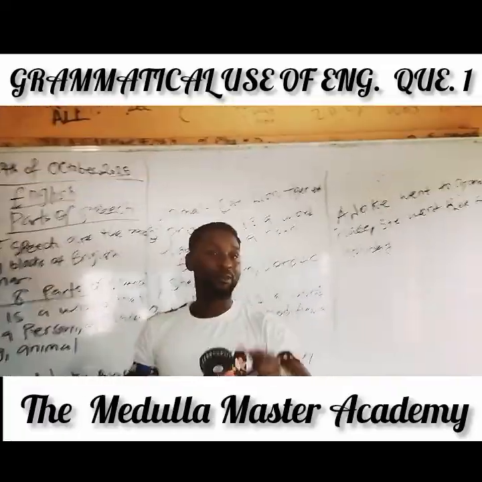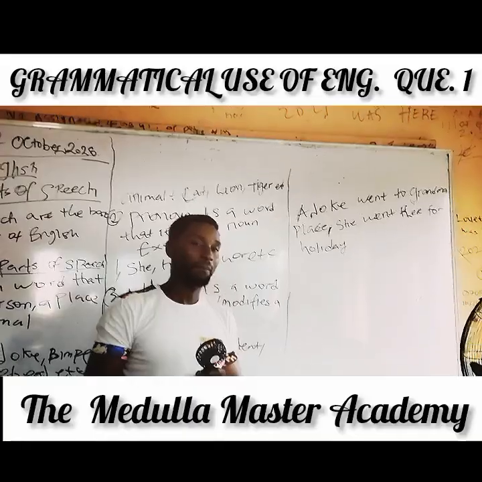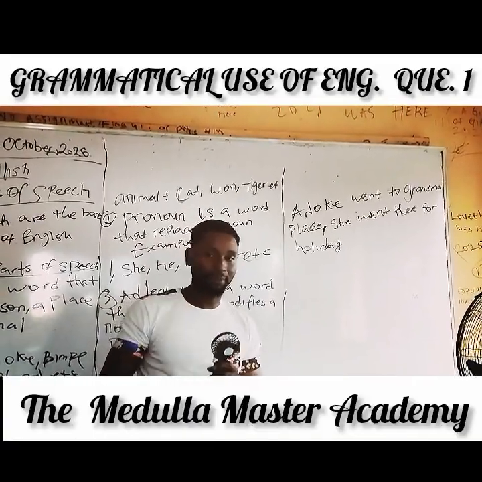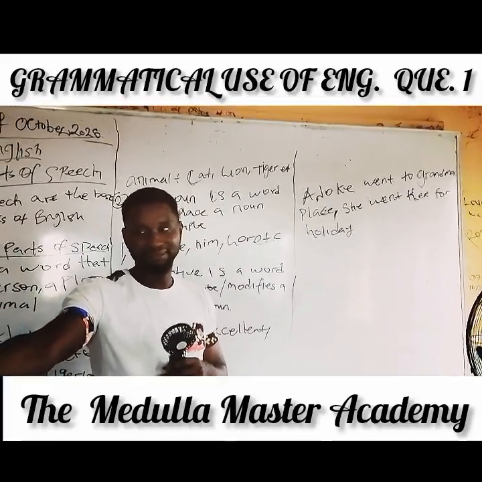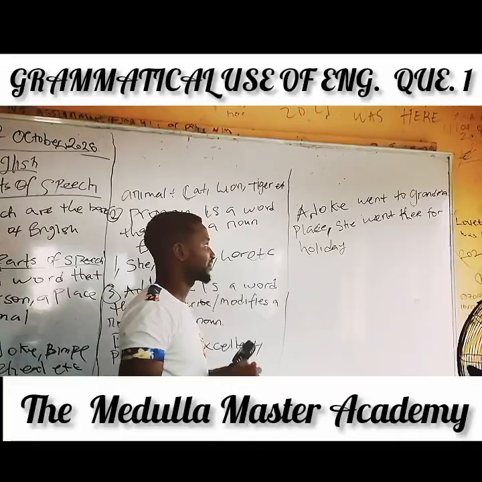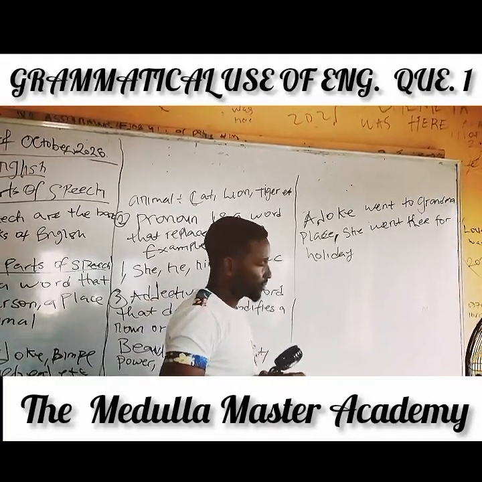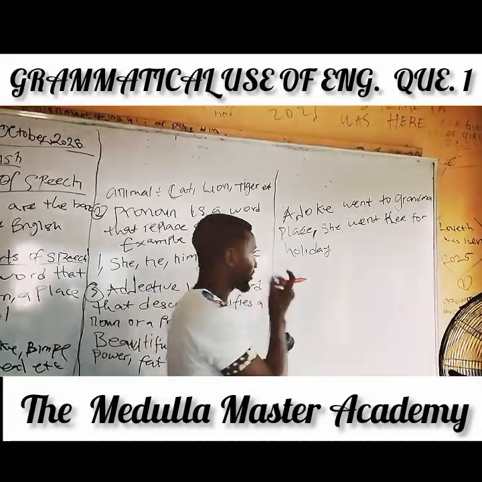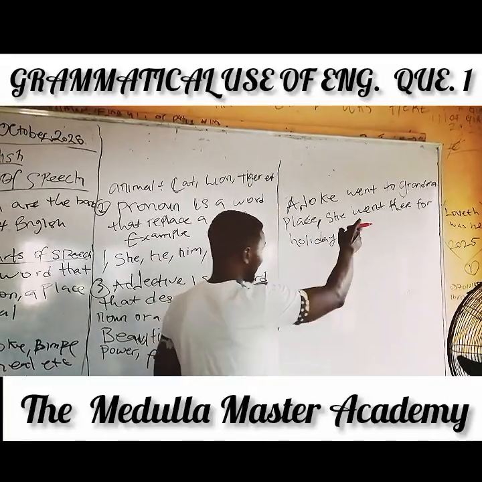So. Who is the next person who wants to correct this? Let's go. She said, what is written here? Adoke went to grammar place. Yeah. There's supposed to be an apostrophe. Yes. It's supposed to be Adoke went to grammar's place, with apostrophe S. All right. Grammar's place. So that's the correction, right? Yes, sir. All right. So of course the major correction here is that where she has said.